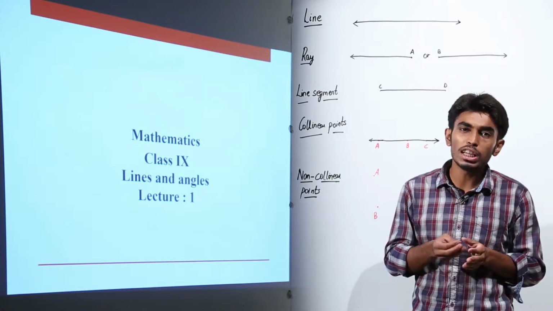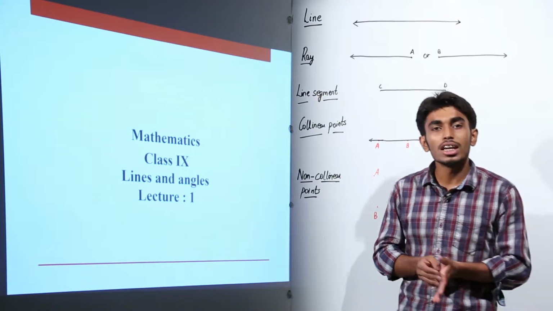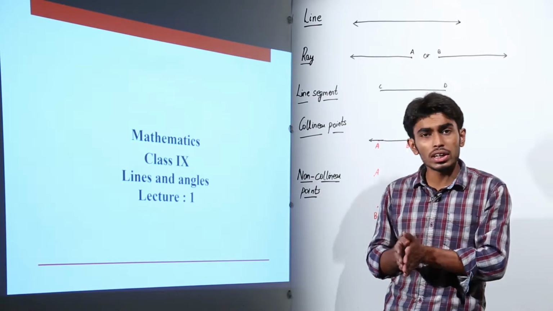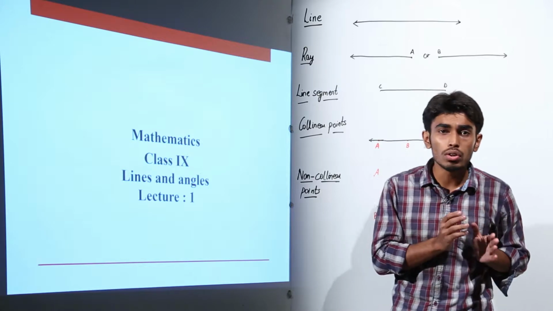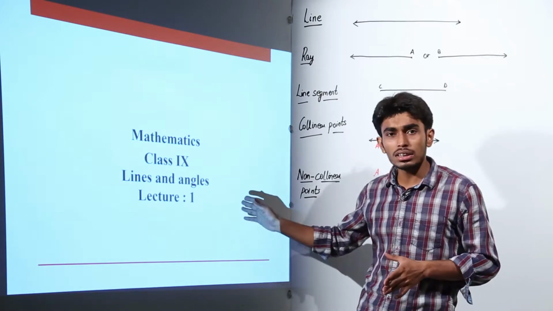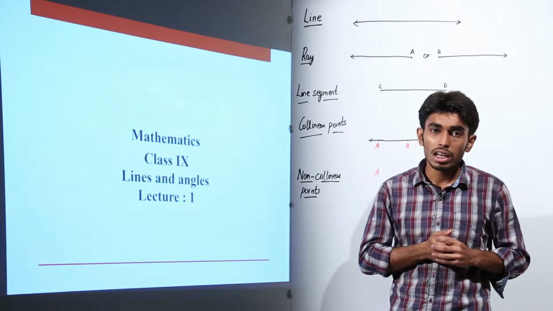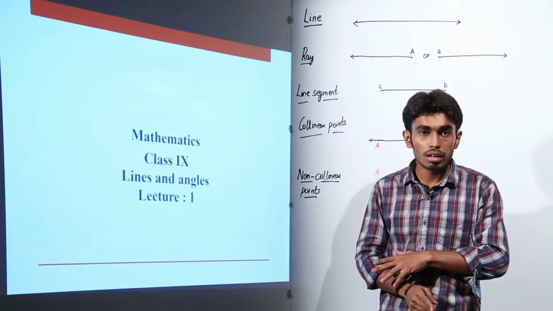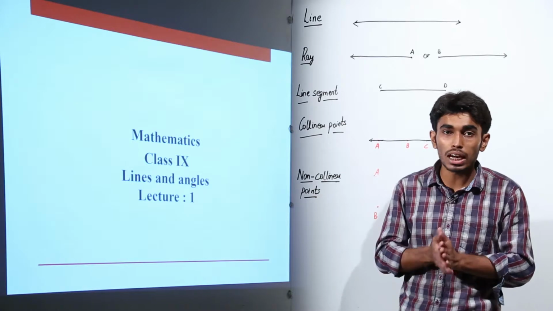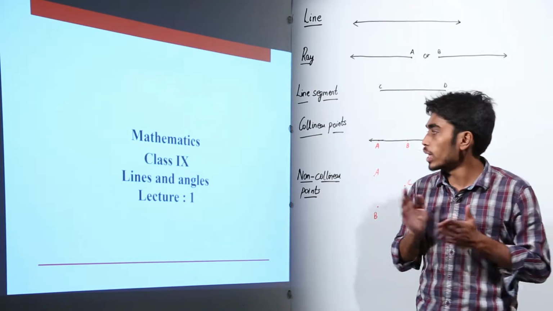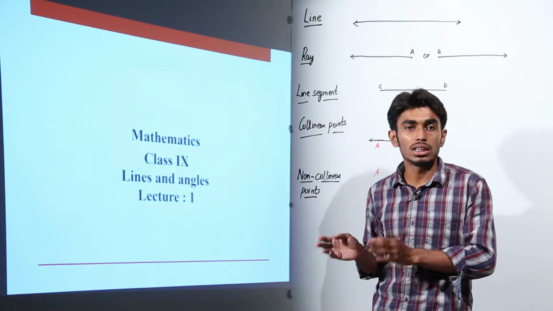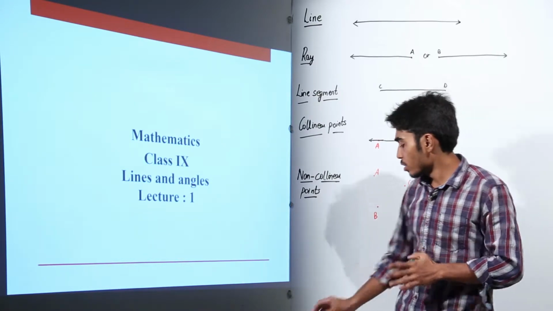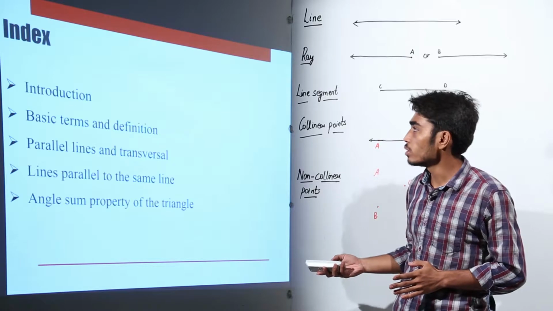In physics, we deal with reflection as well as refraction of light, right? So to prove some properties of reflection as well as refraction, we need to know about angles and lines both, right? If we are given a building and we want to find the height of the building without even using a scale, because that would be practically impossible, we can do it with the help of angles, right? So angles and lines are very important in mathematics, right? So let's start with the chapter.